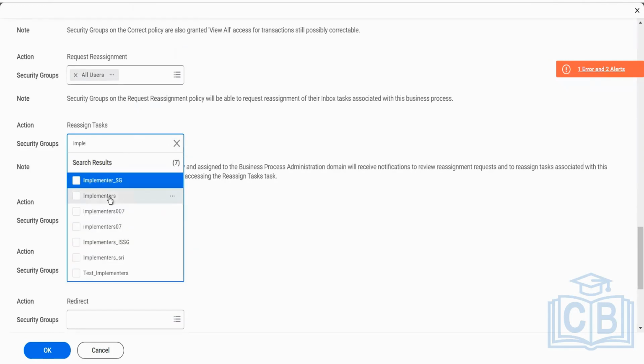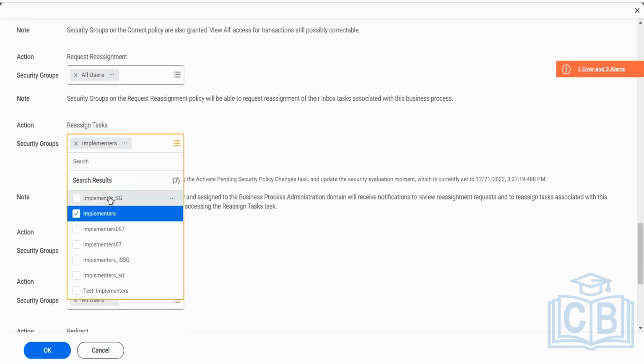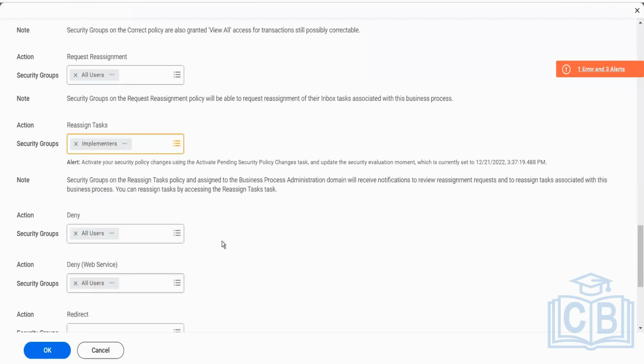Suppose the person who had to approve the journal is on leave and not available, but the task is sitting in his or her inbox. Then who can delegate that task, or reassign the task from his or her queue to someone else's queue at the similar level or higher level who can approve that journal? You will see all this in coming days. So don't worry about it right now if it doesn't make sense.